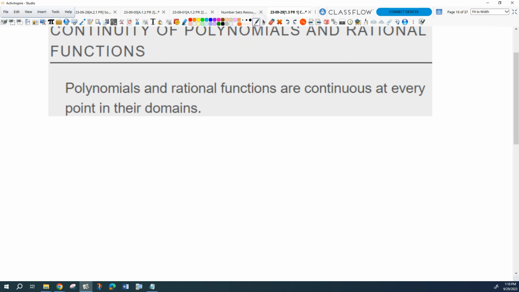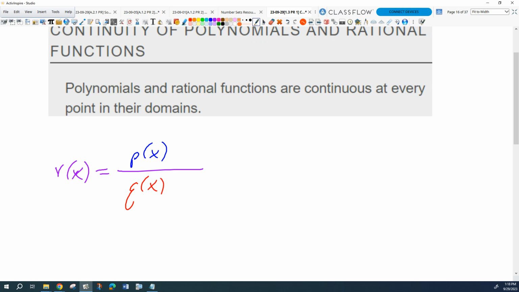Let's say this differently. Here's a rational function. R of x is a rational function. It's the ratio of the polynomials p of x and q of x. Those are polynomials. Is p of x ever going to cause any problems? No, because it's on the top of the function, right? Is q of x ever going to cause any problems? The only places where q of x would cause a problem for my rational function is where q of x has a value of what? 0. And I would have to exclude those from the domain, agreed? Because I can't divide by 0.